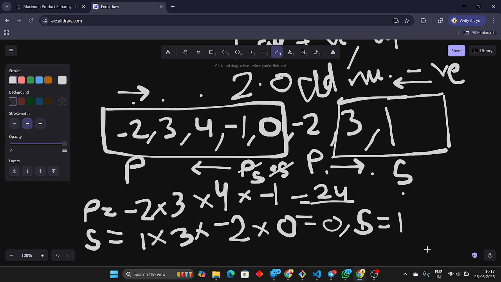So we will keep taking the maximum prefix and suffix, and take care that if we get the product of prefix and suffix as 0, we will re-initialize it with 1. So here is the approach from which we can solve the problem, and its complexity.